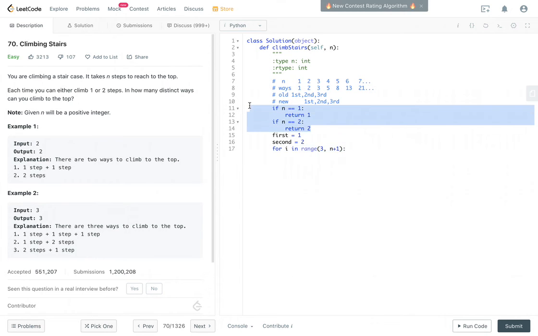For these two steps, we dealt with 1 and 2 as the input. Here, we have to deal with the input from 3 all the way to n. So for that, we will create a variable called third, and it's going to be the sum of first and second.